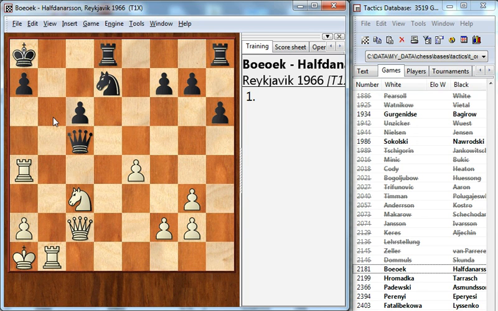Could play something like knight to d5 or knight to b5 and hope for a checkmate here. So let's say if I go knight to d5, then what if he just takes? Then this knight is guarding the queen. It doesn't seem to give me very much.